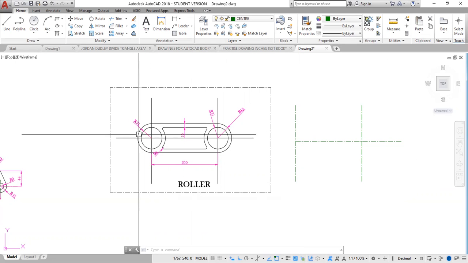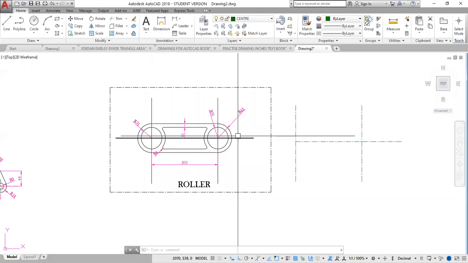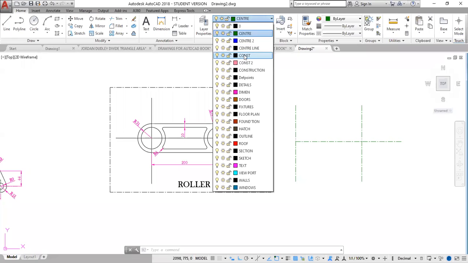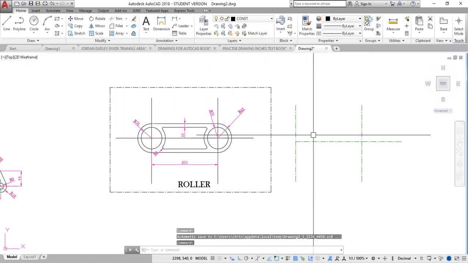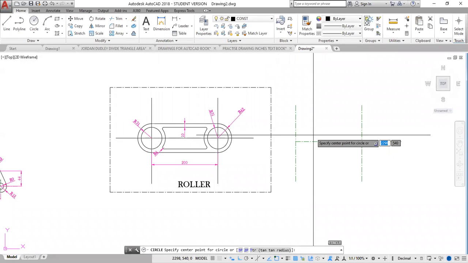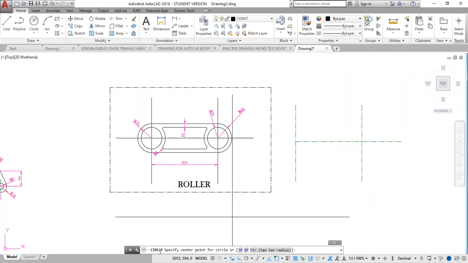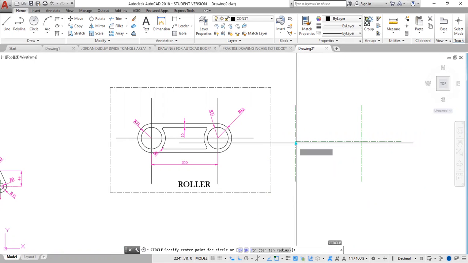My next step is to draw my first circle, which has a radius of 31 millimeters. First, I must change to my construction line layer, as we normally draw in our construction line, then we change. So construction line is engaged. I must type C for circle, enter. It will ask me to specify the center of my circle. For that, I'm gonna left click right here.